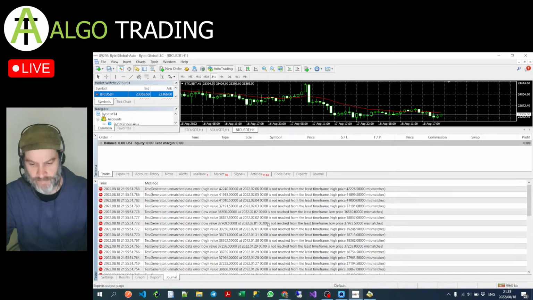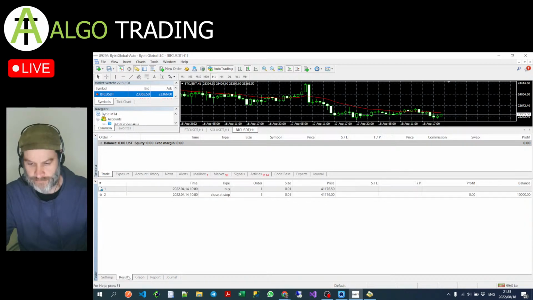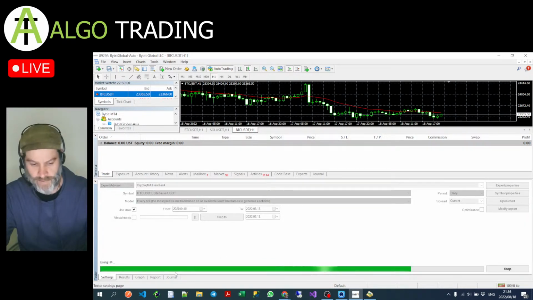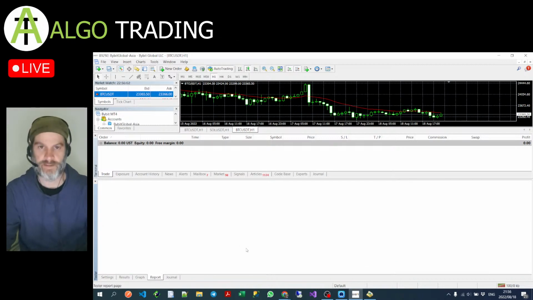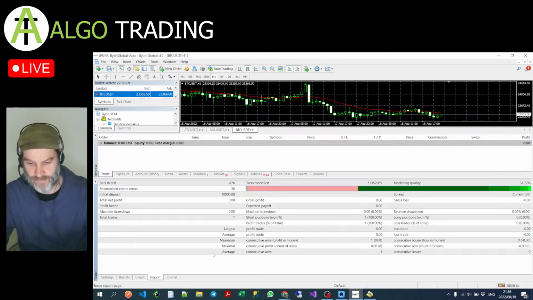That's fine. That's just saying that there was a mismatch of data. That means that your backtest data and the actual data on your server are different, which is fine. You might get a few.